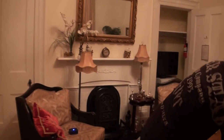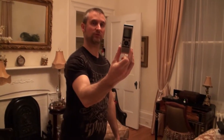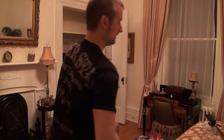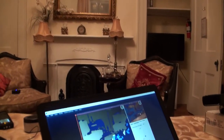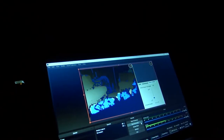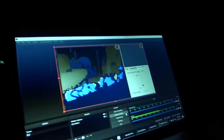Okay, so we also got our spirit box that we're going to use later on. And then we got our digital voice recorder. We'll try to get some EVPs on this later on. And of course, my trusty old ghost app. This time we got my computer hooked up to the SLS camera. You can watch your computer here. We're going to show you. It's going to get dark here for a second, but you might be okay with the computer on. You probably can still see it with that. And I imagine you can probably see me.